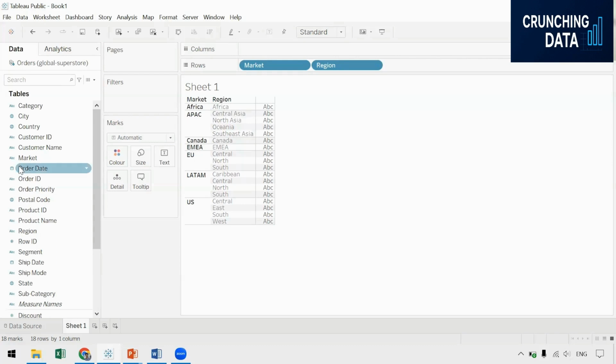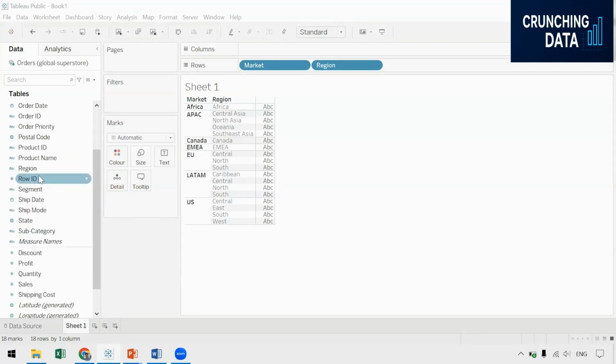So these are some kind of experiments you can do with the help of your data, and you can see what the data is trying to explain to you. And these are the kind of hierarchies when we are talking about the dimensions. I've already explained that it can create hierarchies, so these are the kind of hierarchies it can create. There is this region inside of the market. Then we go to the row ID. This row ID is basically defining each order that has been placed. Then we have the segment.